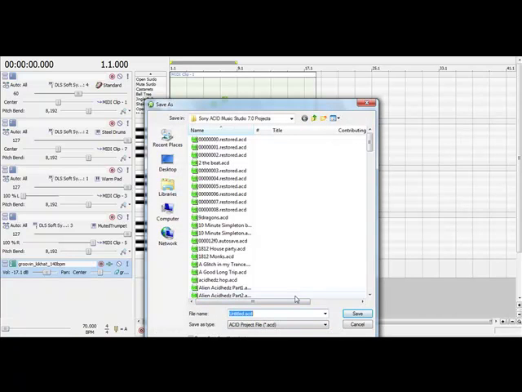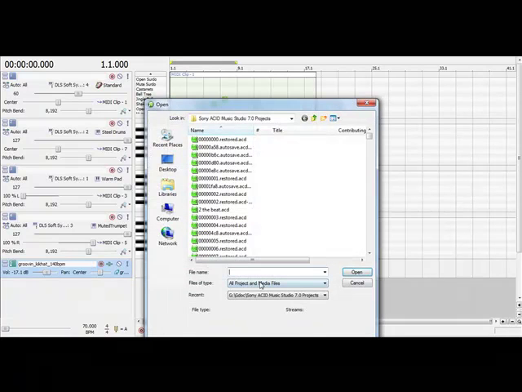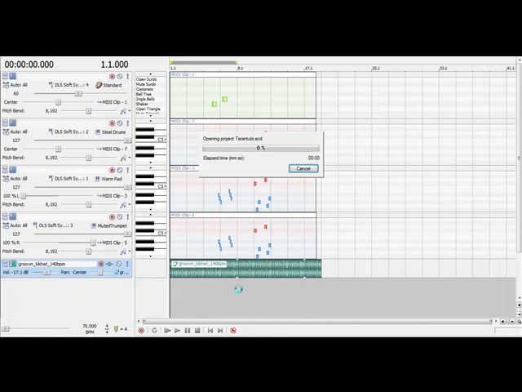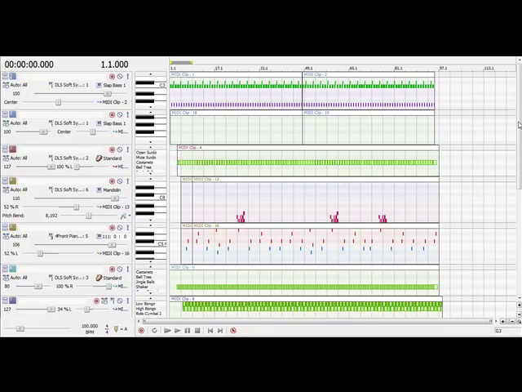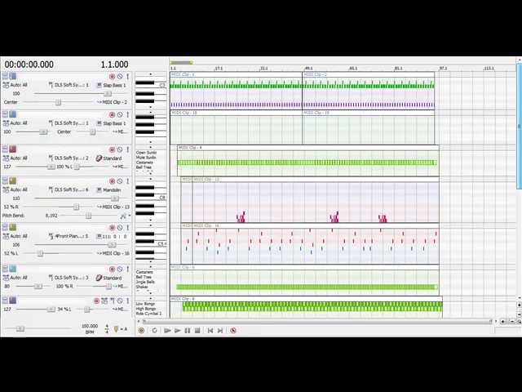So it took me a long time to kind of graduate into using MIDI because it is a hell of a lot more time consuming to create anything worthwhile in MIDI than just using loops, but it's one of those things, once you get into it, you kind of see the limitations of what you were doing before. So definitely get into MIDI as soon as you feel comfortable messing with it, because you can come up with some pretty cool stuff. I'll go ahead and save this as something.